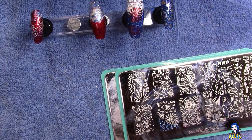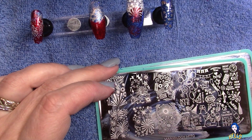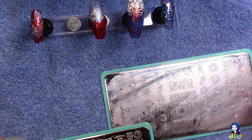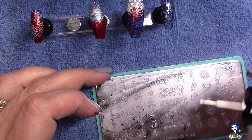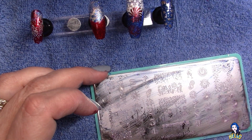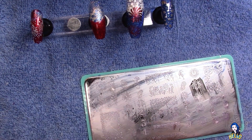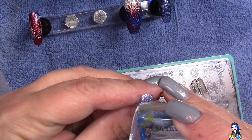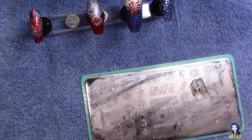I'm going to work some white in there too. I'm back to the MD42 plate, trying to decide which firework I really want — something that goes with the blue nail that has the red pinwheel on it. And there we go — it looks like it's actually exploding right over the top of that french line, which was really cool. I was really excited about that.